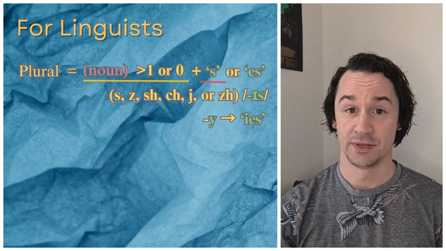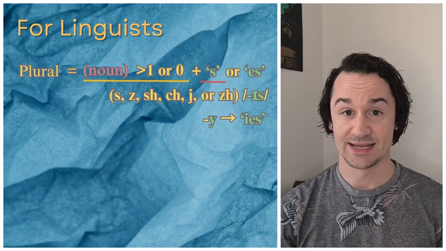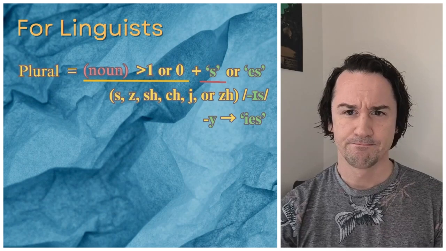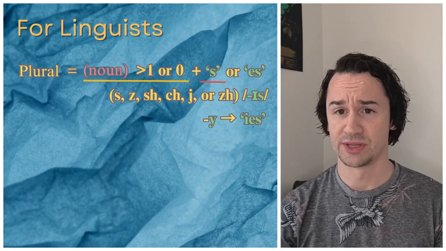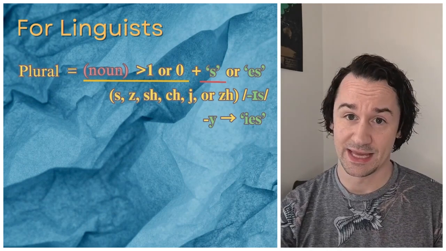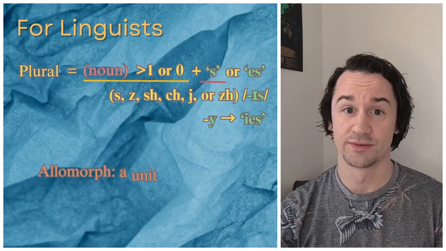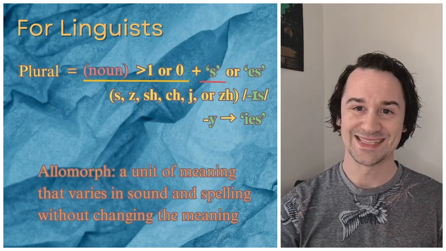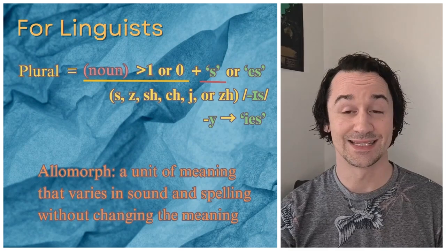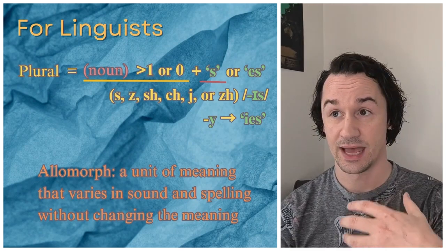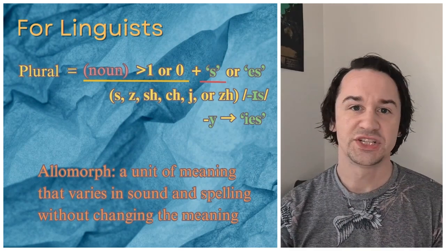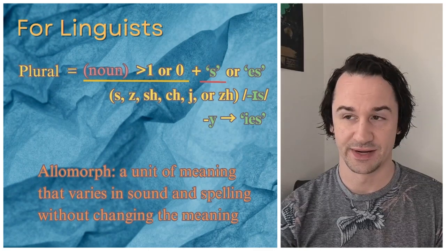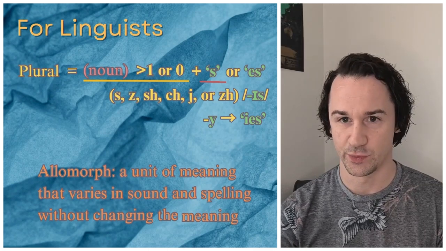Looking at the S system, the three realizations of S as S, Z, or ES are phonologically the same, meaning we understand that all three represent the plural. Linguistically speaking, they are three allomorphs of one morpheme in different environments. The preceding sound is what decides how it is actuated. This isn't much different from noun declensions or verb conjugations in many languages that use different endings depending on the sounds of the base word.